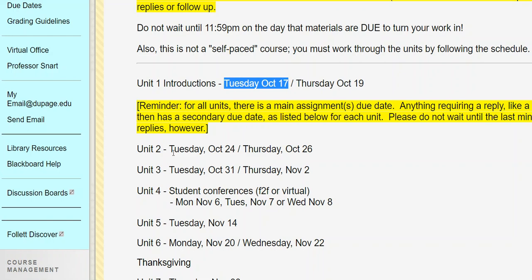But then we repeat the same basic format for each of the units we work through. This is definitely not a course that you can just pop in on Tuesday afternoon and figure it all out at the last minute, or if you do, your work will obviously reflect that limited time engagement. And the other thing that you can get into the habit of is, once you've finished up the reply piece for Unit 1, let's say, nothing's to stop you from moving ahead into Unit 2. So you can almost have this work and this work overlapping a little bit.